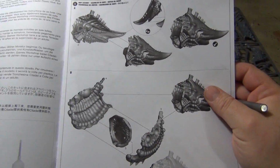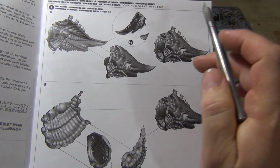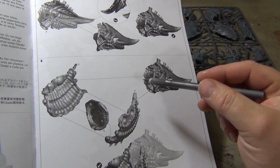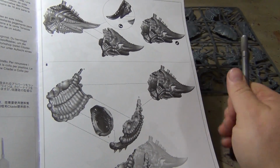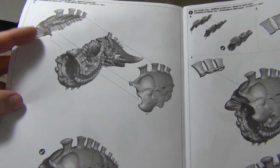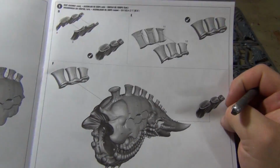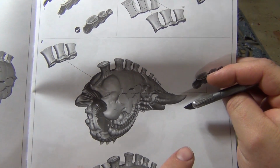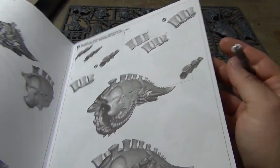So they usually start out with a common assembly area, and then it goes into the parts where you have to split it up. Looks like you have two parts of the lower body here that you're going to assemble first. Then two parts of the mid body with kind of a socket for the head that go together and then attach to the lower body. You have two large armored plates that are going to cover up that torso section. Some vents that come out of the side, assembled in two parts, one set on each side.